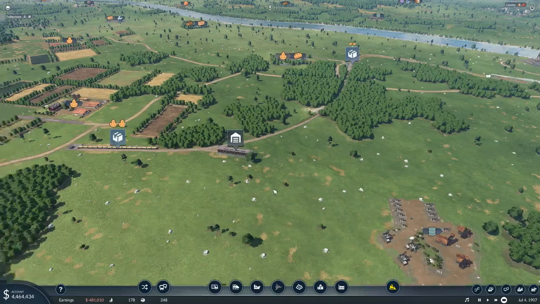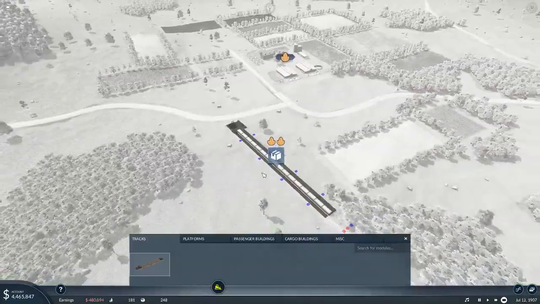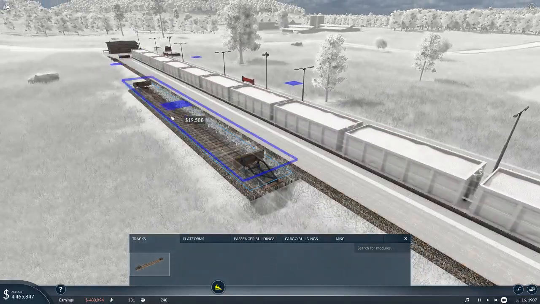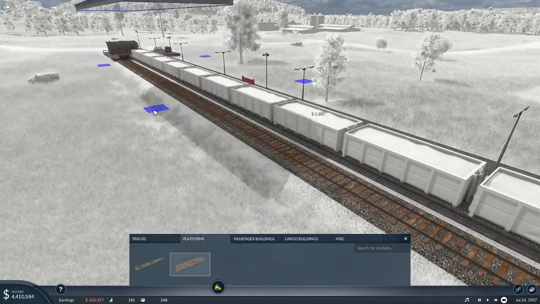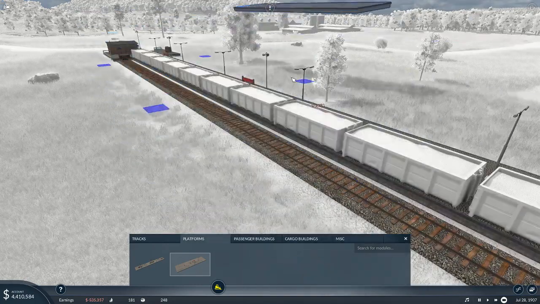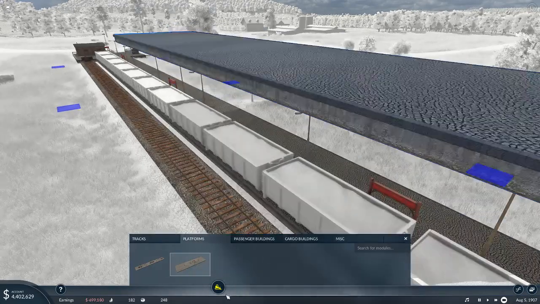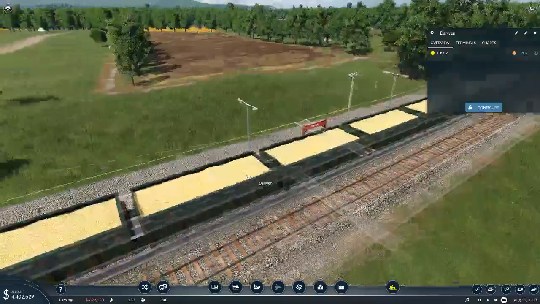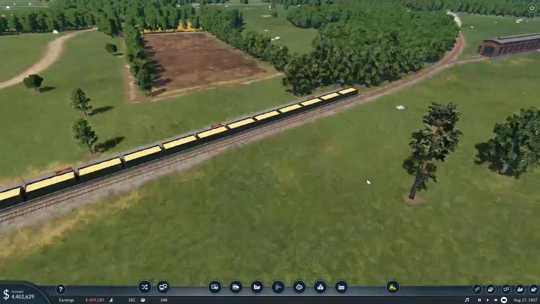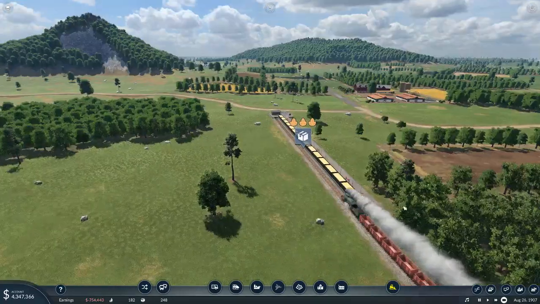Can you upgrade depots? Let me show you how the upgrade thing works. Configure. So you can now add tracks, you can add platforms, but rather than being restricted to where you put them, you can now just put them anywhere. So you can make it as big as you like and it will all work together. And you can have stations now that will serve both freight and passenger at the same time.